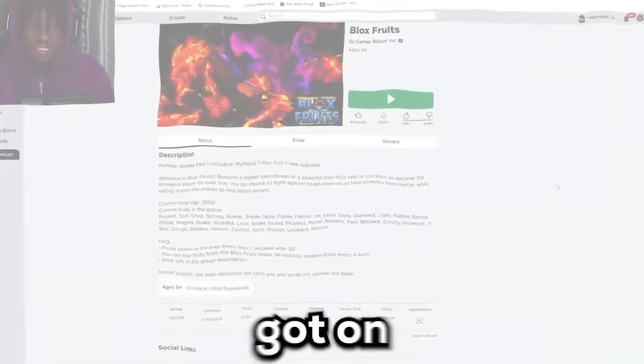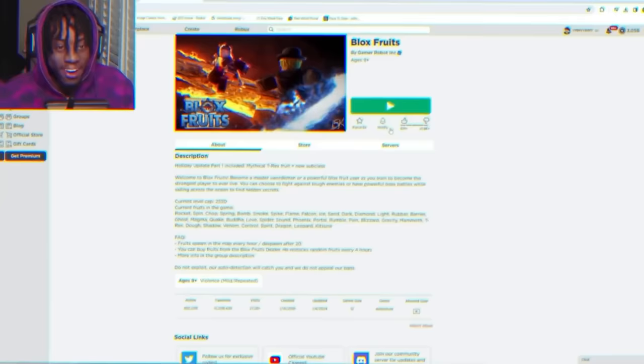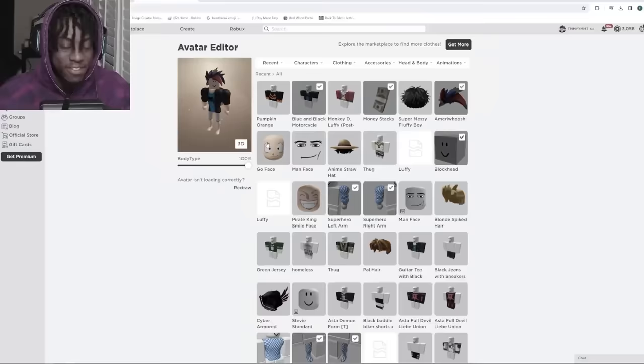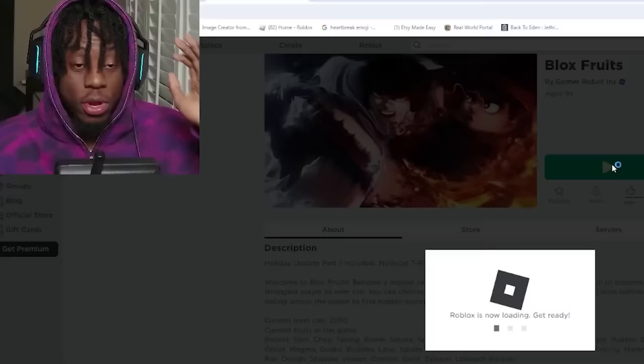All right, yo, we just got on the first account. As you can see, it has 3,000 Robux, bro. Yo, bro is balling. Okay, hold on, we gotta check out the drip. What's the drip look like? Oh snap. Okay, bro's kind of drippy. Wait, whoa. No, he's not. It's all right drip, guys. But anyways, we're gonna log on to Blox Fruits and hopefully this account has some good stuff.